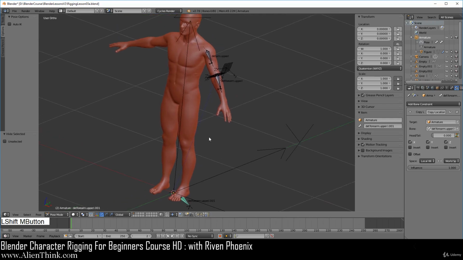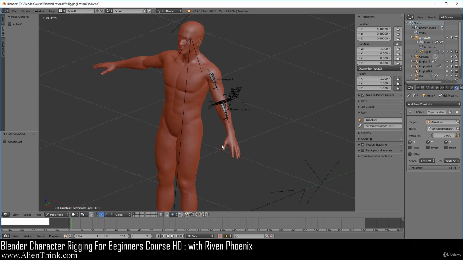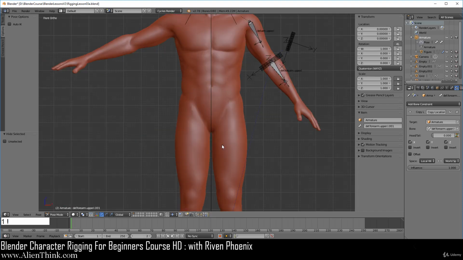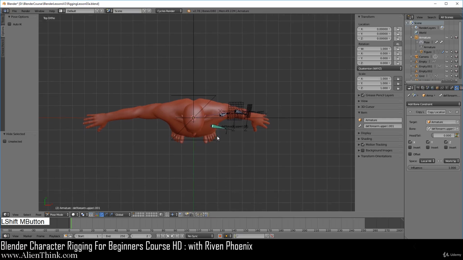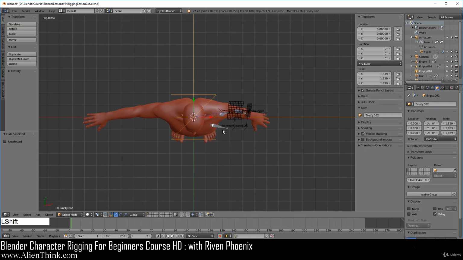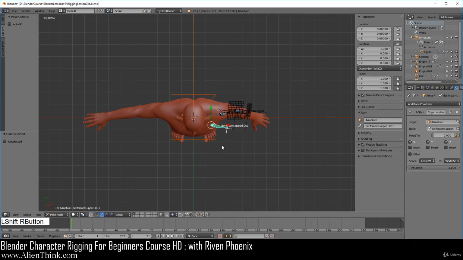Okay, now what I want you to notice is that if we look at this bone from the top view, I'm going to click on this, press the Shift key down, click on this one. It's just a way to highlight it.